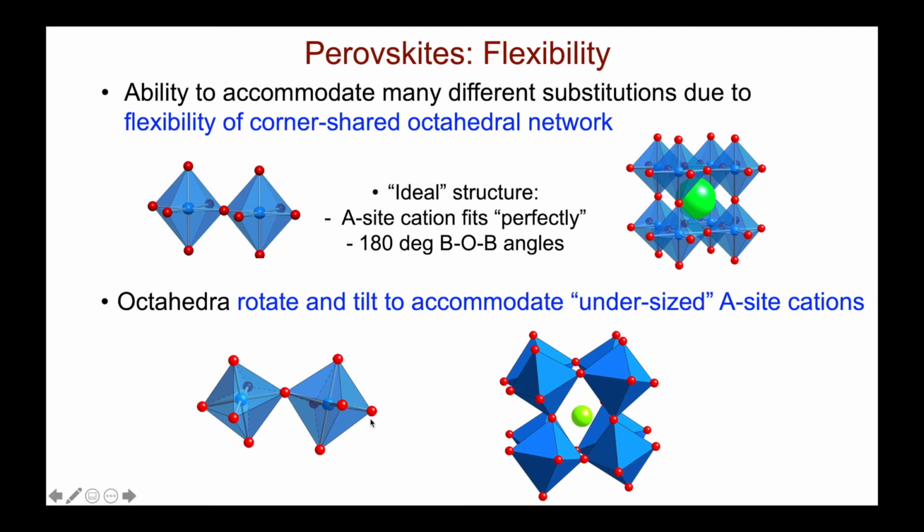And I've just illustrated here on the left the tilting of a pair of octahedra. So now this bond angle from this B through this oxygen to this B, this is not 180 degrees, it's less than that. And here is the correlated tilting or bending of all of the octahedra in the framework, making this cavity in the middle smaller and therefore allowing a smaller cation to be stable in that environment. We could probably have an entire course on perovskites and all of their properties. Of course, we don't have time for that now, but at least I hope that provides you a general introduction into how the structure is built and the key features that enable its stabilization.